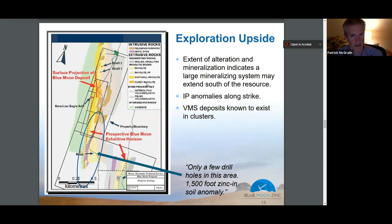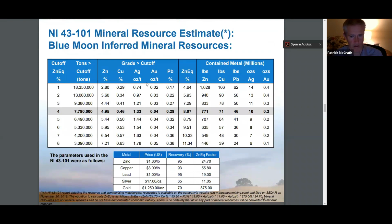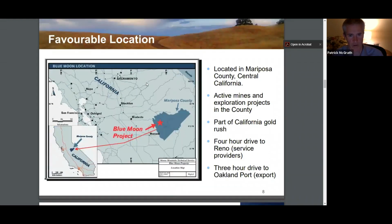I think what's key on it is that in California, the local county can be the lead agency. So they will be the primary one responsible for issuing the conditional use permit. And our county that we're in, Mariposa, are quite clear that they would maintain that. They would want to be the lead agency. So at least we're dealing with a group that is familiar with mining. They are familiar with mining because there's active mines in the area. They've been open to investment. They want it to be done responsibly.